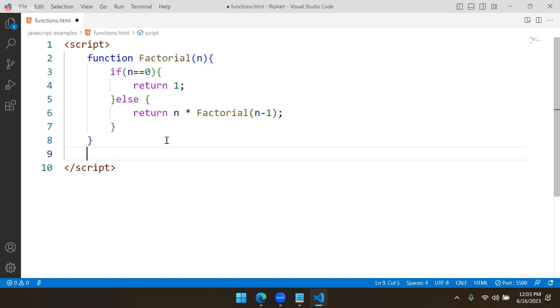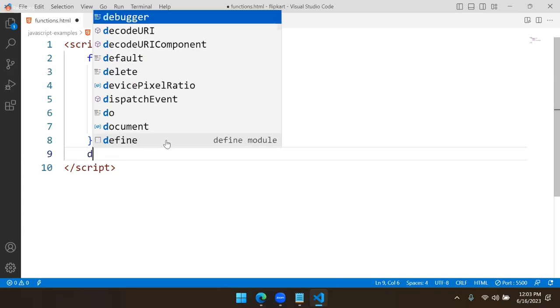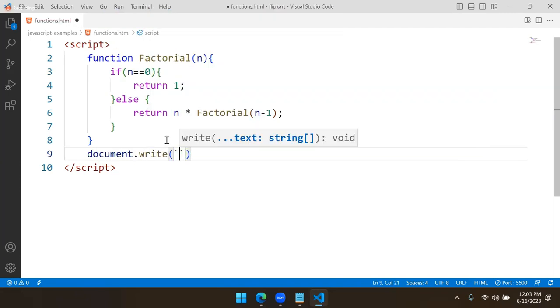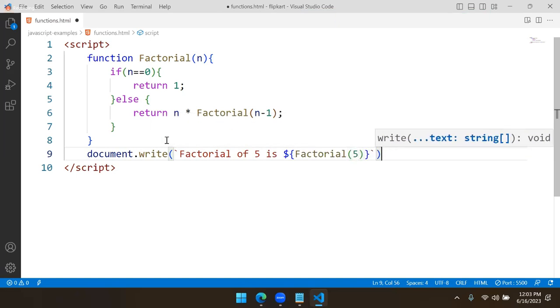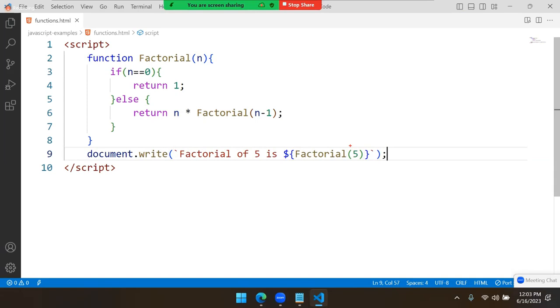Suppose I am giving document.write, factorial of 5 is, and we will print here factorial of which number? 5. That means now when I pass factorial of 5, you can see the number 5 is passed. Am I right?